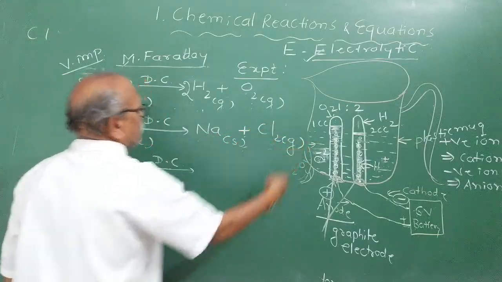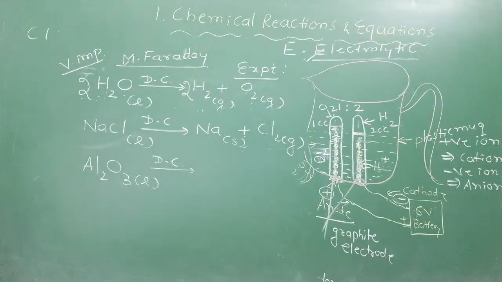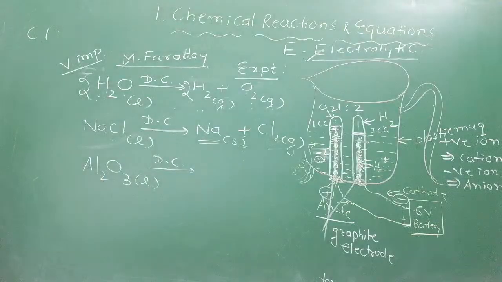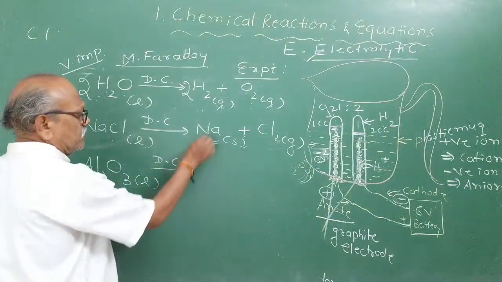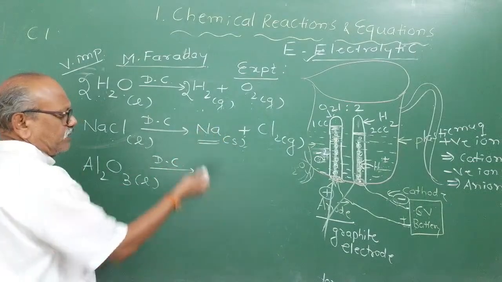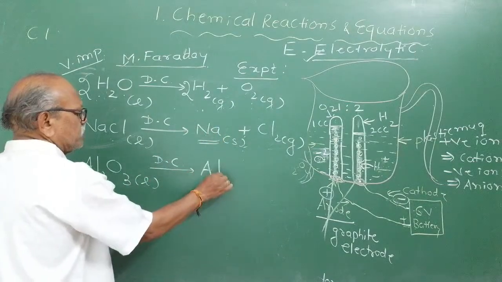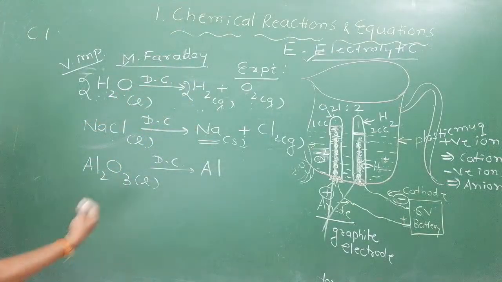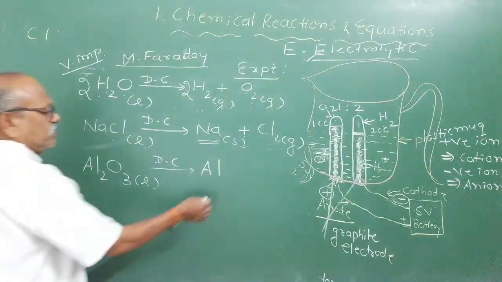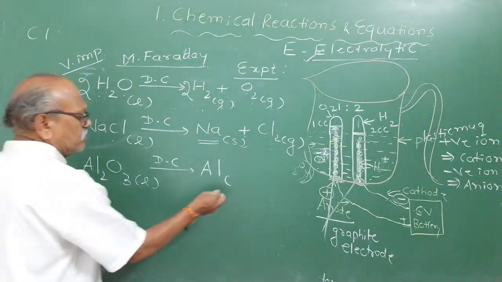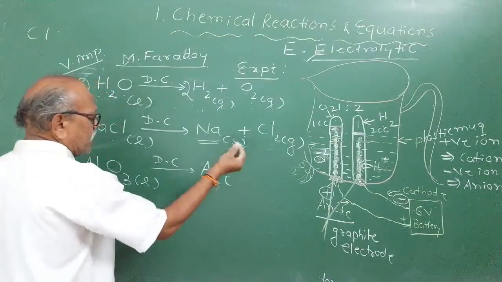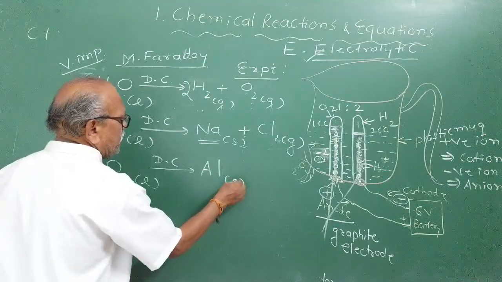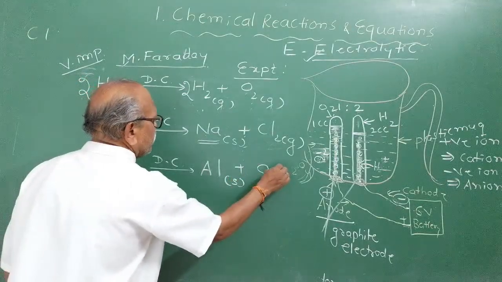This is another example of electrolytic decomposition reaction. Sodium metal is manufactured by using electrolysis only. Even aluminum metal you are using, right? Sodium metal is a soft metal, can be cut with a knife. Aluminum metal is used in electrical wire and in wrappers for cigarettes or food. White colored, highly malleable, later I will talk about it in metals and non-metals. Aluminum solid is liberated and oxygen gas is liberated.